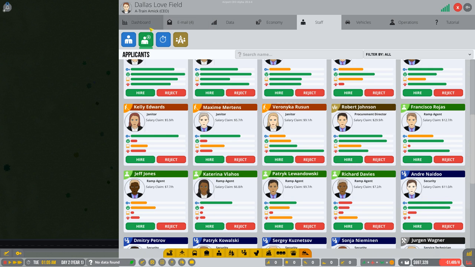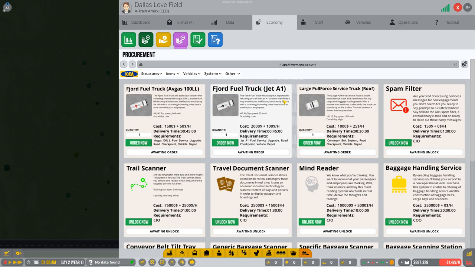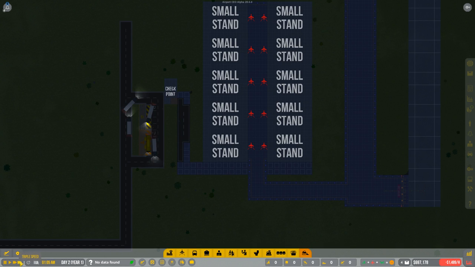So now what we can do is go into procurement, and that is right here. And we want spam filter. Let's get that unlocked. Get rid of that stupid spam for Prince Abu Nabu Gabu Wabi, whatever his name is.